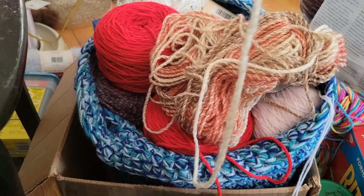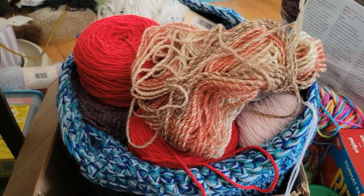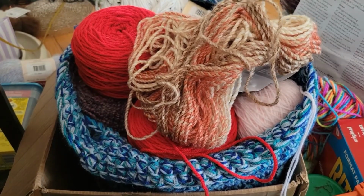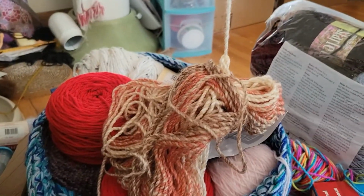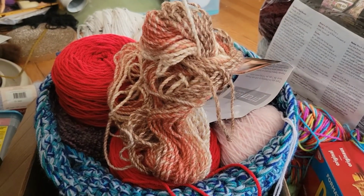Alrighty. Okay, Lisa. And those who center pull. This is the part that gets all crazy as well.